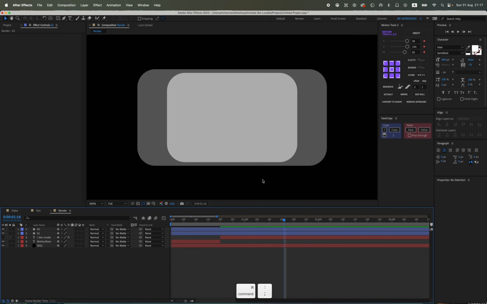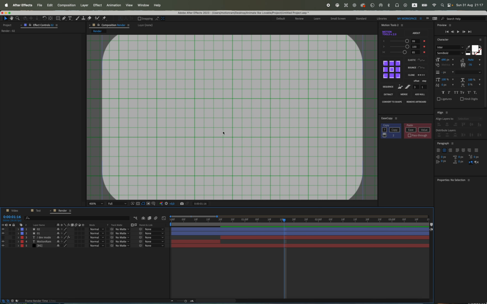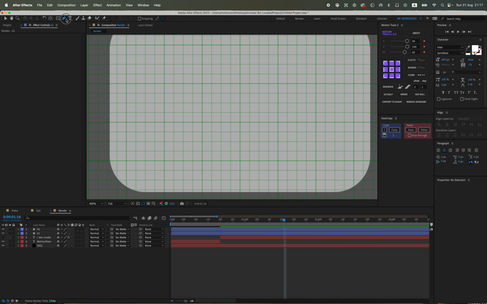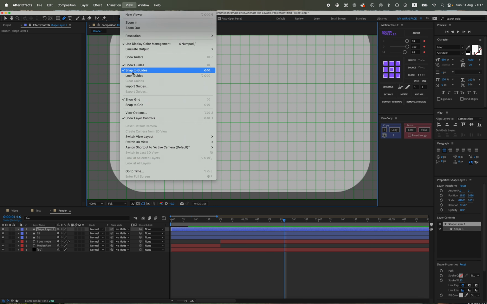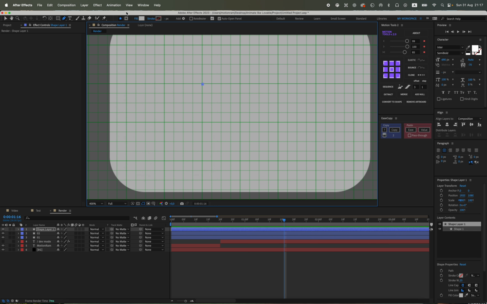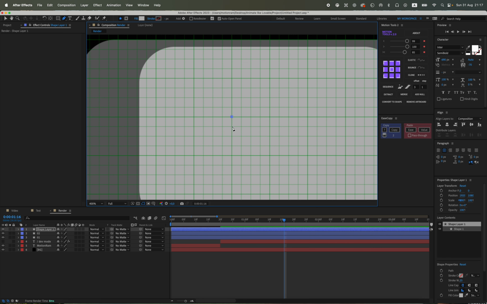Let's go ahead and turn on the grid now. It's precisely where the semicolon is located, I believe. And then, let's select the pen tool and make sure to turn on the snap to grid feature so that our pen tool will accurately and precisely snap to the grid lines, ensuring perfect alignment.